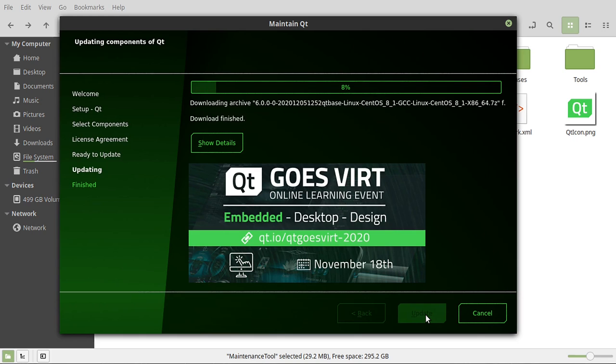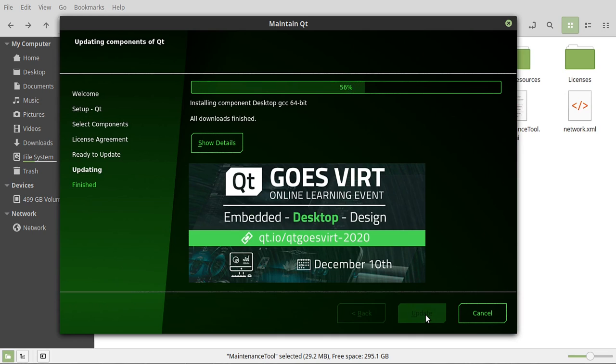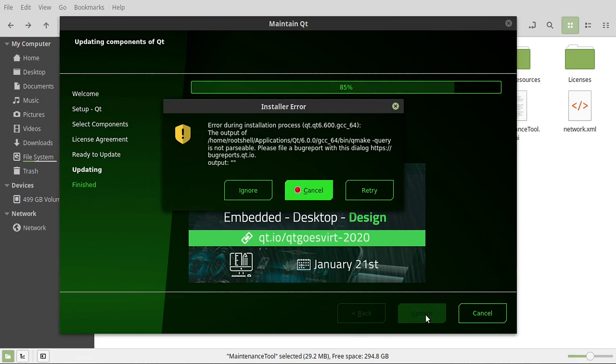Now I'm all excited and happy, and I'm drinking my coffee, and life is good. But we're about to experience an issue. And the issue, I'll just try to summarize it. It's because I have a different version of Linux than the person who built this. And this is a fundamental problem with deploying software. Right around this mark, it's going to explode. And it's going to say, nope, can't do it. There we go. And it's going to say, error during installation process. The output of qmake -query is not parsable. Please file a bug. Wait, what?